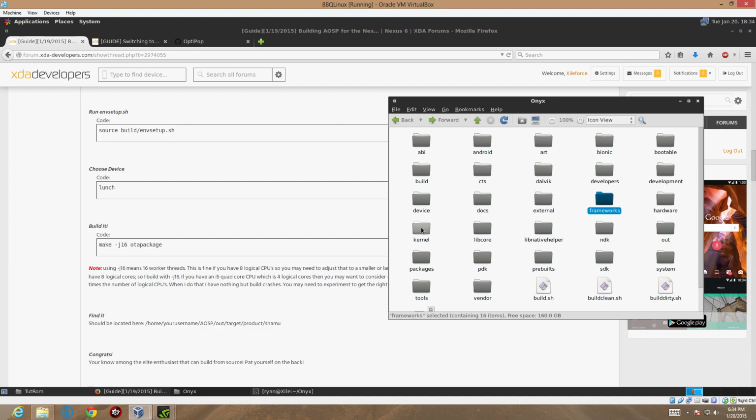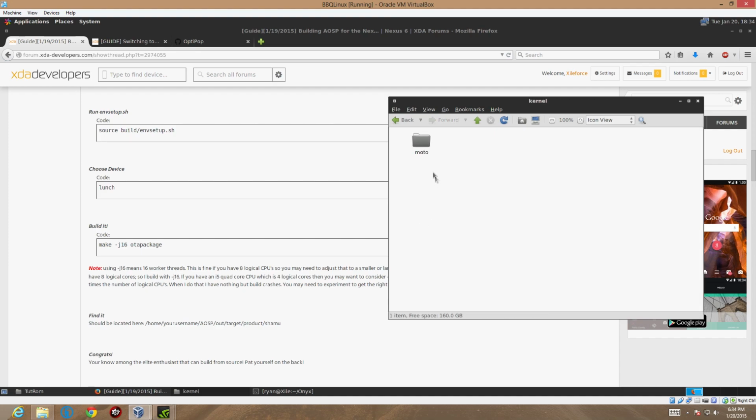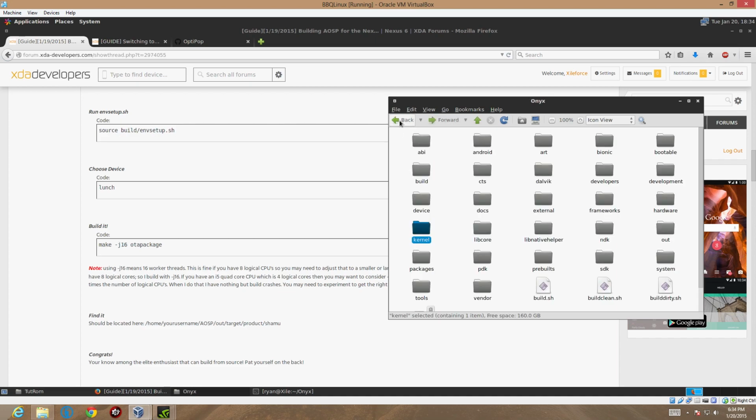Kernel, obviously that's where the Android kernel is. I don't know if AOSP has it there, but that's where it is on CyanogenMod. Don't worry about it. You don't need to touch it. Don't know what any of this stuff is. NDK, I believe that's what they use to compile the apps for Android. Out, where we already talked about that. That's where your thing goes.